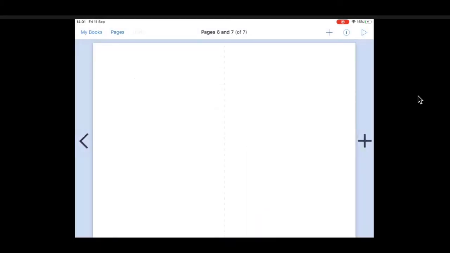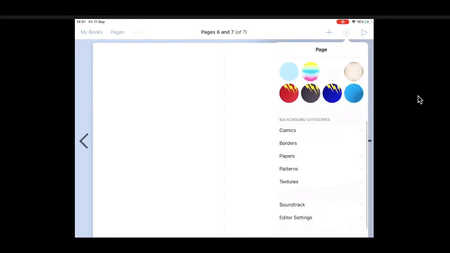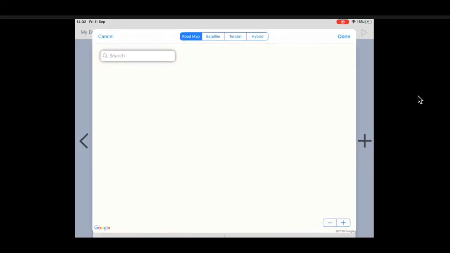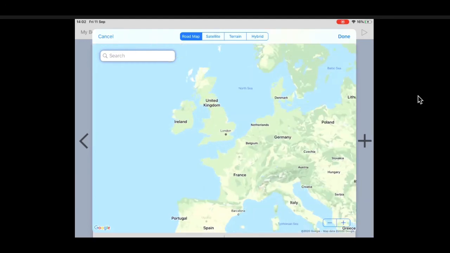It's going to add a new page. Finally, guys, as we're getting a little bit near the end here, the one other thing you can do, if you were wanting to look at different shapes and a little bit more map orientated, if you go to map, you can actually get the kids to look at the maps within the iPad or Google, and actually get them to look at a particular place.